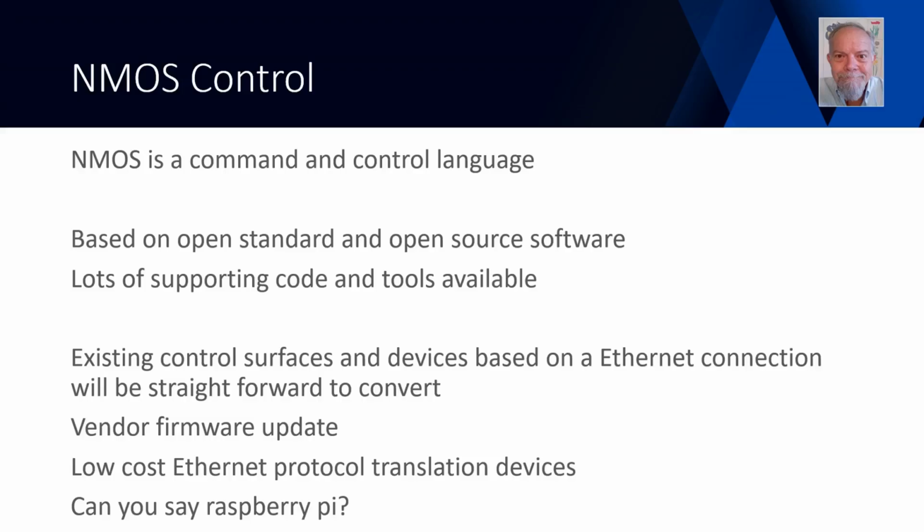NMOS control. NMOS is just a language. It's a control language. And the more things that talk NMOS, the easier things get. In a studio, your control surfaces are quite expensive, but if they're Ethernet connected, it will be pretty straightforward for the vendors to either do a firmware update, so they now talk NMOS, or if that doesn't happen, you can use something like a device based on something like a Raspberry Pi, where it takes the proprietary protocol on one side and translates it to NMOS on the other.